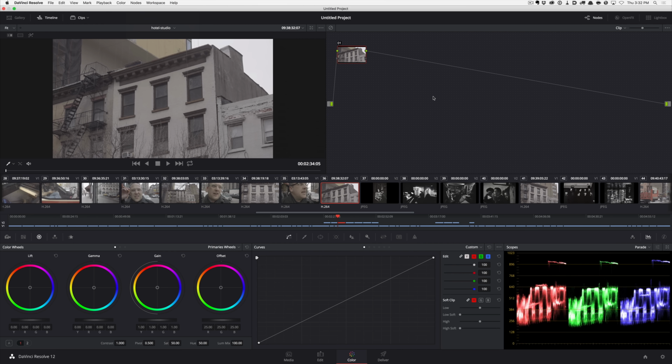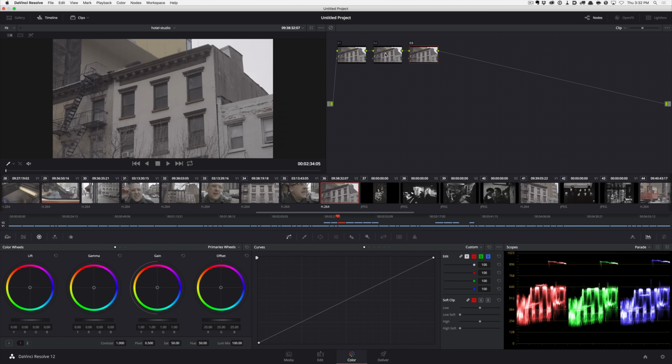And the way I like to work in here is I'll do primary adjustments on one node, as we call it, where you're dealing with maybe your levels or your curves, and then maybe I'll do my color adjustments on another one, and then I'll add my vignette to another one, or I'll go in order like that. That way, if I make a mistake, you can turn the nodes on and off to compare them, but I also know where all my color corrections are. So I'm going to go ahead and set up a couple nodes here so we can work with this footage a little bit.